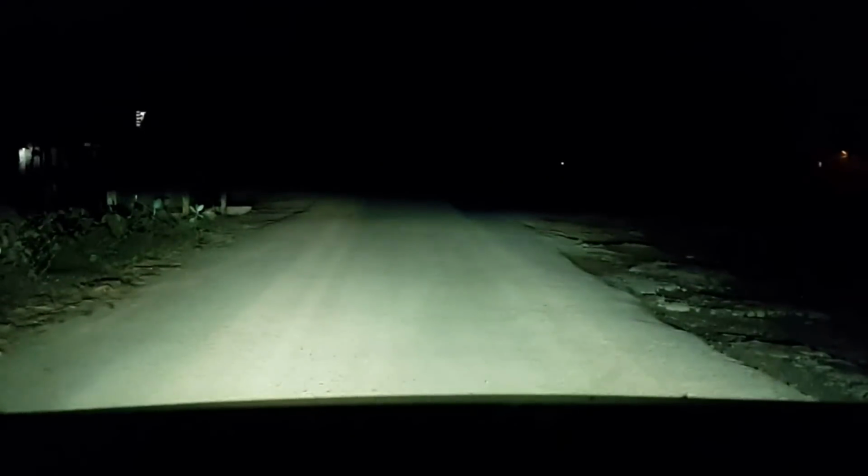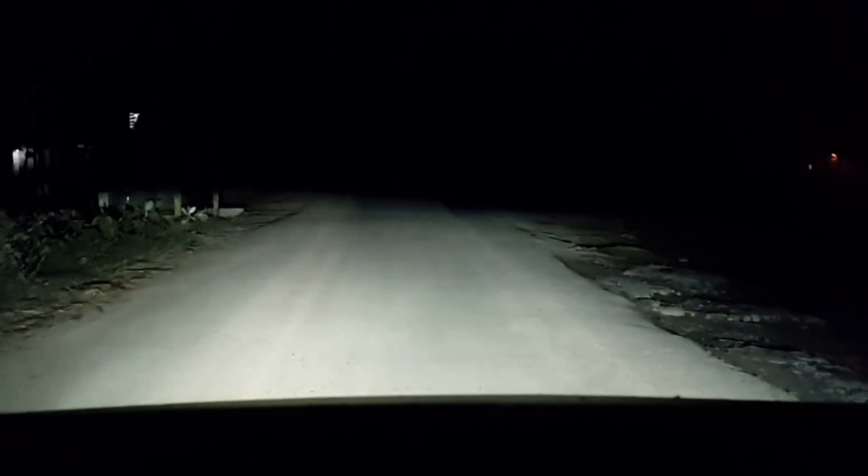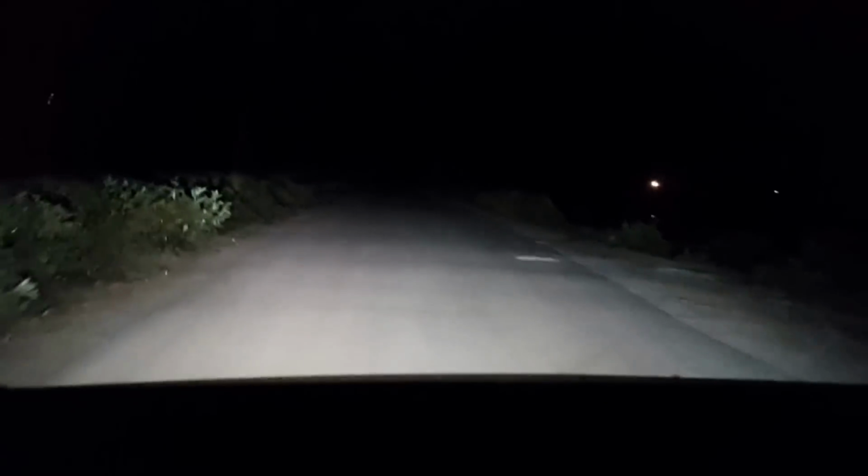Hello guys, we are back on the dark road. Now I'm gonna switch off the headlight and switch it on again to make you feel the difference. Switching on. I'm gonna push into the dark road a bit. Now I'm only using the low beam. Switching on the high beam.